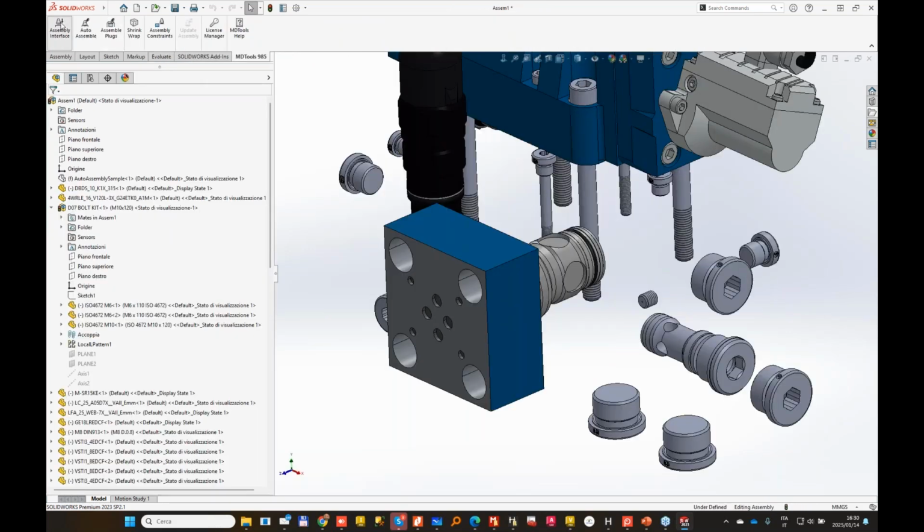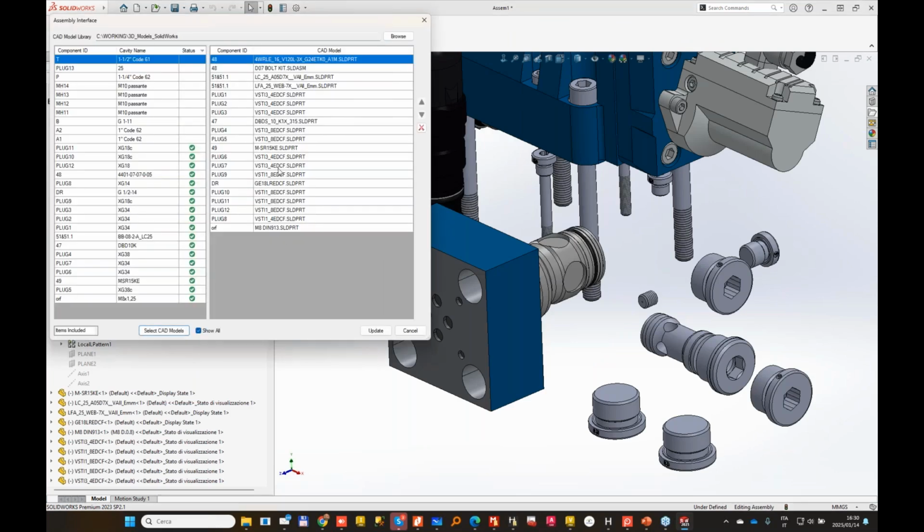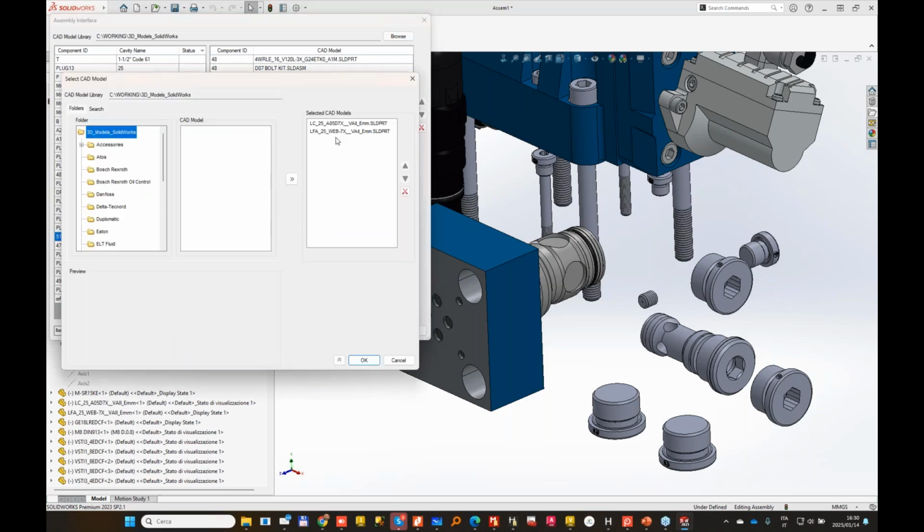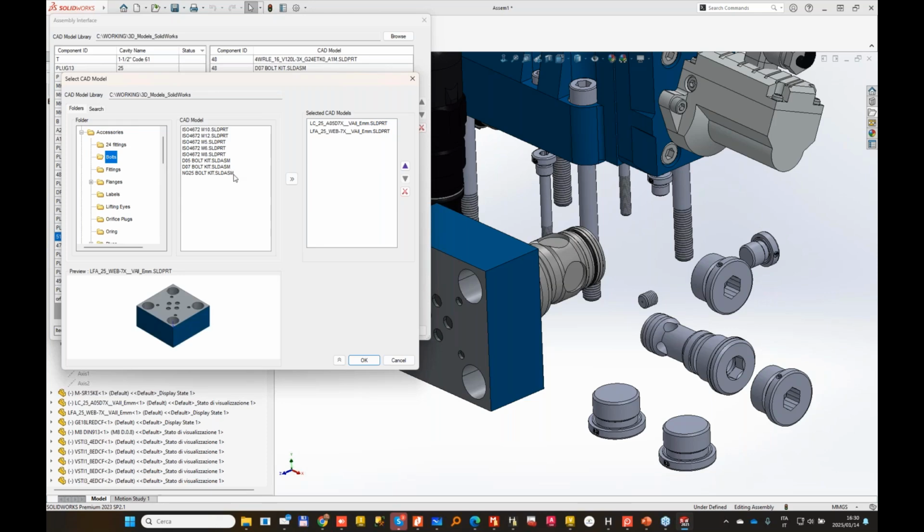We can do the assembly interface. So in the position NG25, I want to select the insert cover, and I want my bolt kit, NG25 bolt kit.